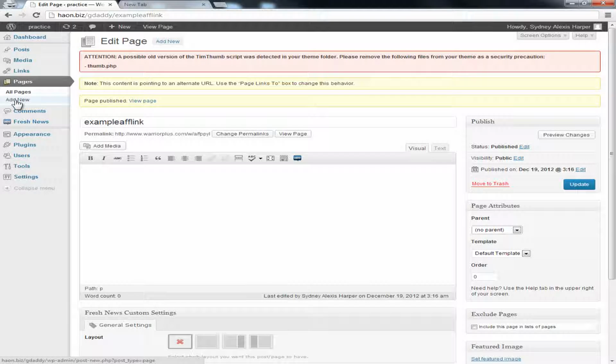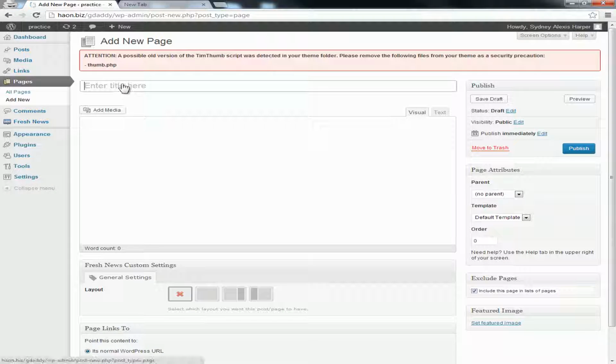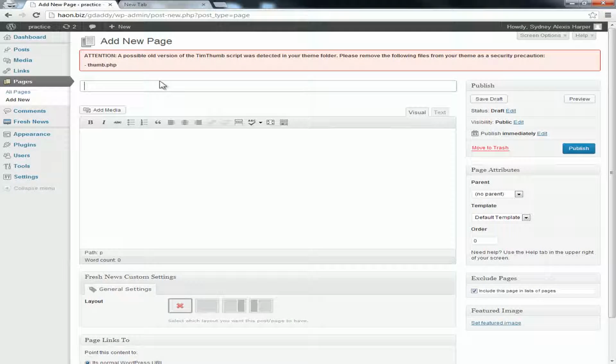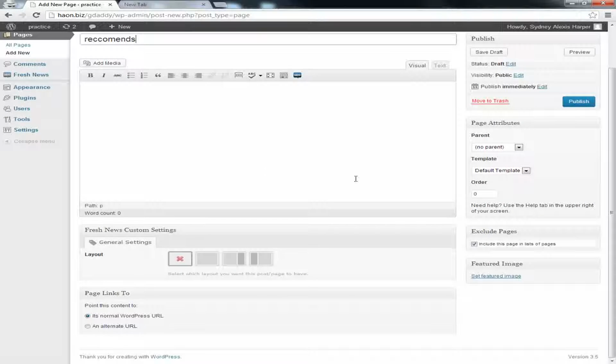What we're going to do is we're going to add a new page, and we're going to call that page recommends. And forgive me if I'm not spelling this right. We're just doing this for the sake of example. I could Google it, but okay, recommends. And that's all we're going to do. We're going to once again untick that.